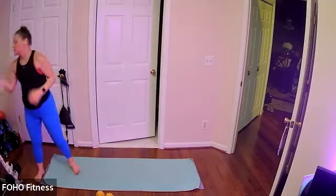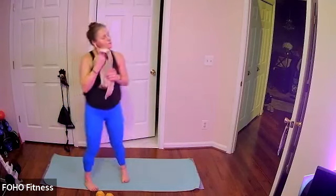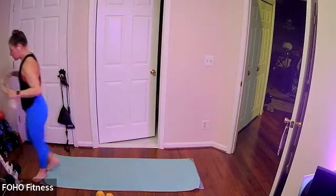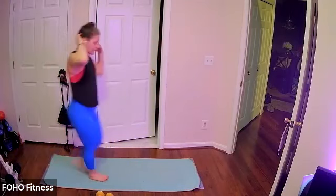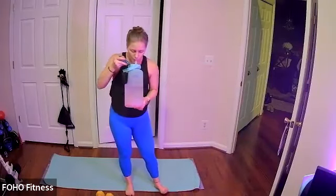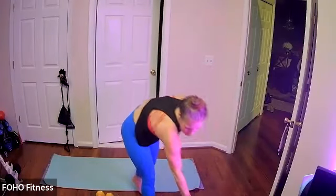Grab a sip of water. Try to keep moving. Maybe just tapping from side to side. Catch your breath. We will use our weights for our next set of moves. We still got 5 seconds. Grabbing both of your weights.